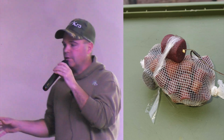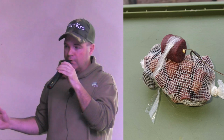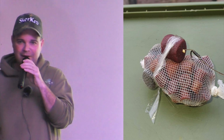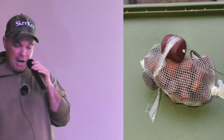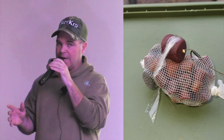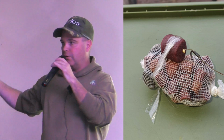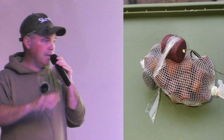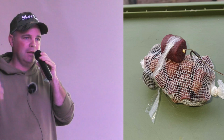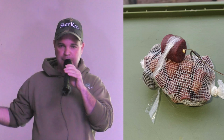Like I say, I've been stood in the river with my baits in 3 foot of water, obviously not any higher, otherwise I'd be under my neck. And I've seen what happens, and I check all my rigs, and I tell everybody who comes with me on a guiding session, or friends, the important bit is the last 2, 3 foot, 4 foot. Forget all the fancy rods we've got and the bite alarms and all that lot. They mean nothing. That's the important bit, the last bit.